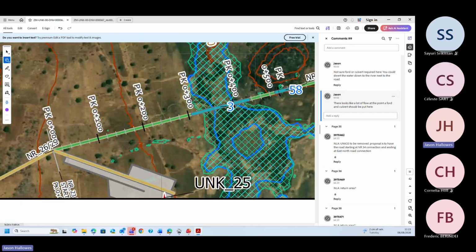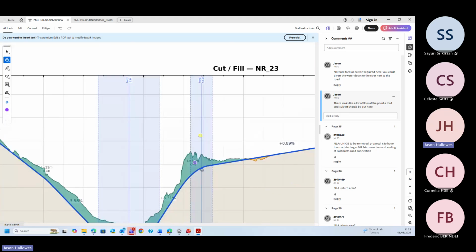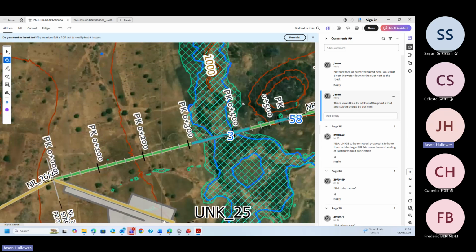So that particular section over there, for instance, definitely shouldn't need anything, but I can see what's happened there is that here's your little dip. So this is the topography over here, and there's been a little bit of a flow accumulation in that area. So the water sort of ponded, or maybe is flowing slightly in that. So you can actually see it there, because that's on the profile. So it is going there.